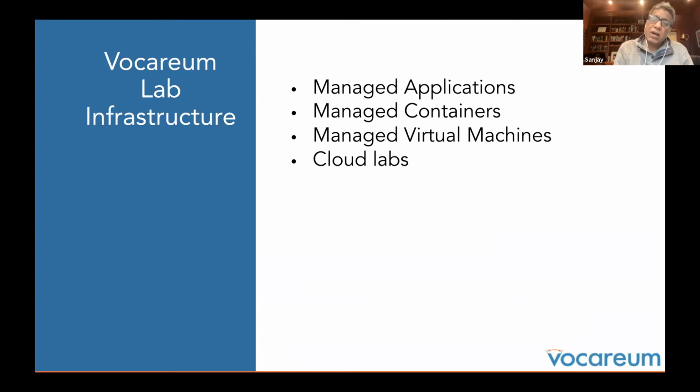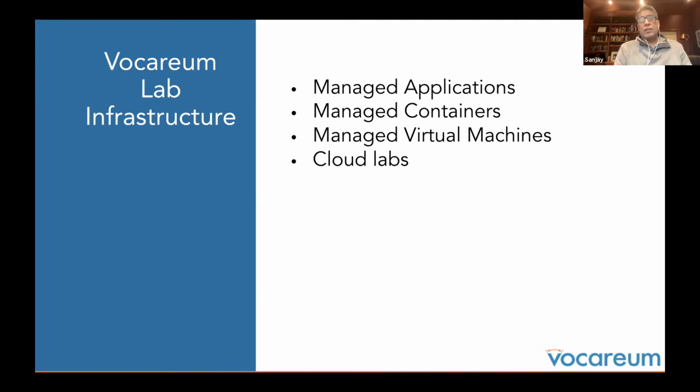The trade-off is that you can get higher virtualization as you go down, but you trade it off with sometimes a longer startup time or maybe cost. So for example, with a managed application, you can launch a Jupyter notebook in maybe 2 to 3 seconds. Containers might take about 10 to 15 seconds for a learner to launch. Managed virtual machines might take 2 or 3 minutes.